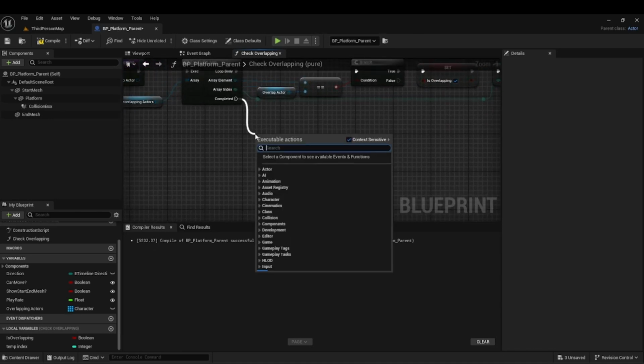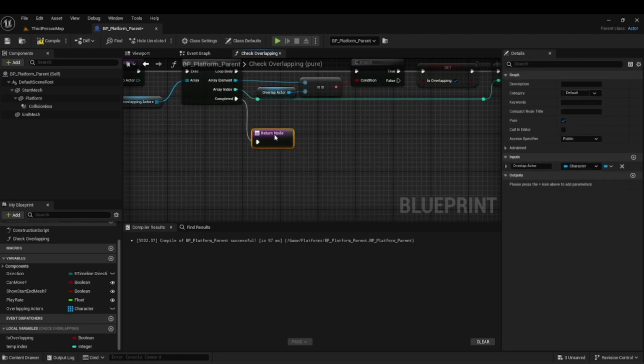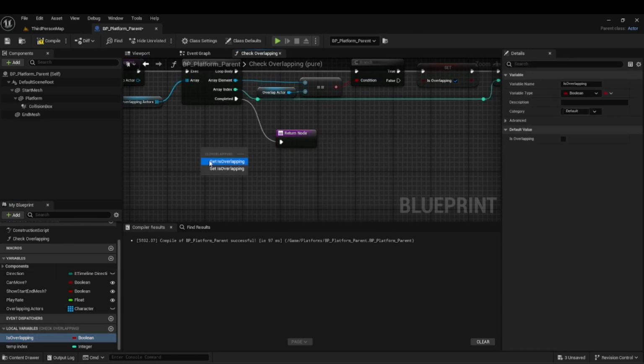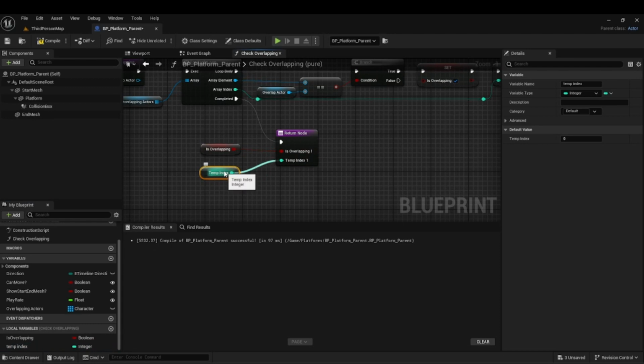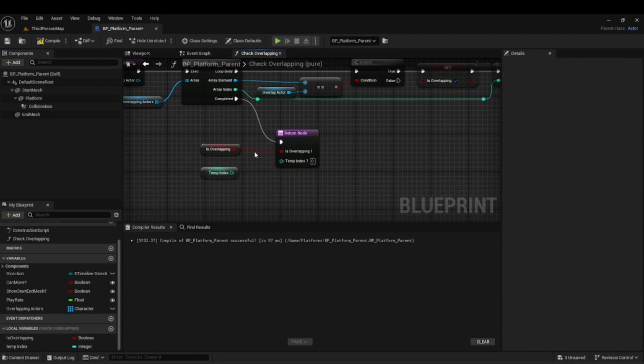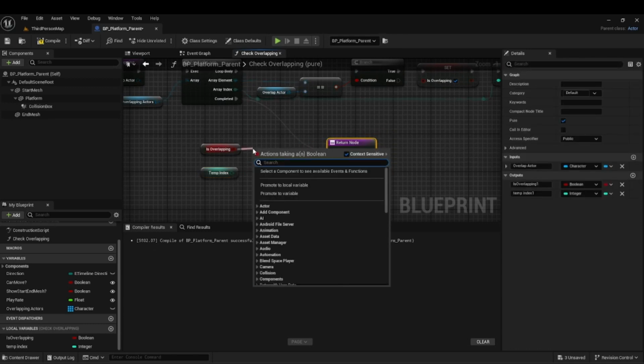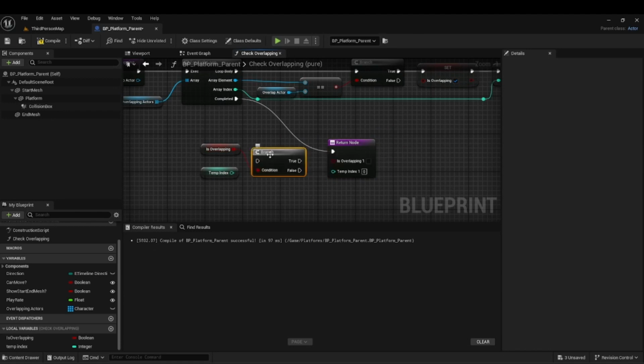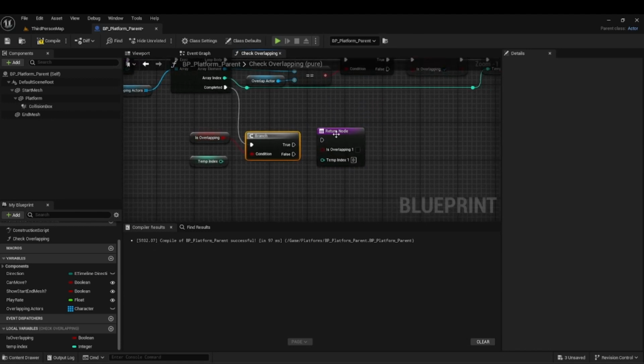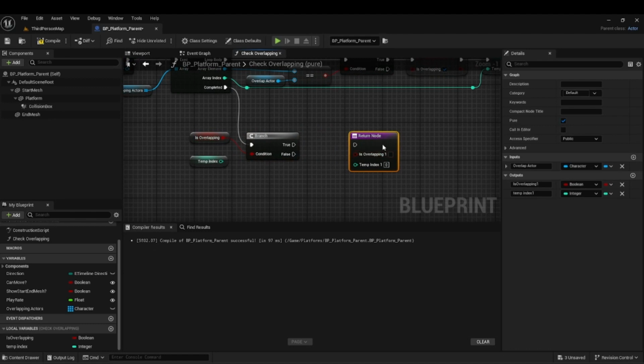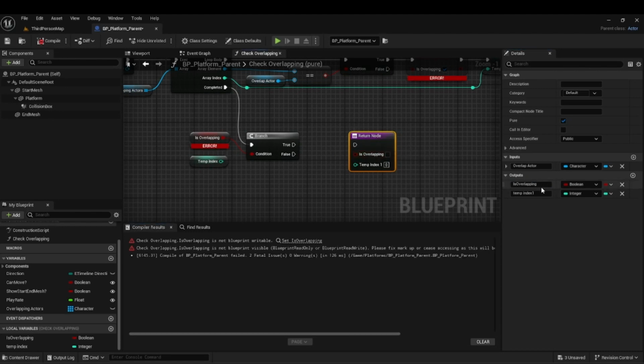So what we can do is just do a return node and then just plug in overlap and then also just do this. I'm not going to do that. You can, and that's actually perfectly acceptable. But if I do this, I'm actually going to make this a little longer just for my sake, because, let's see, overlap is overlap. Can I actually do that? No, it can't match.